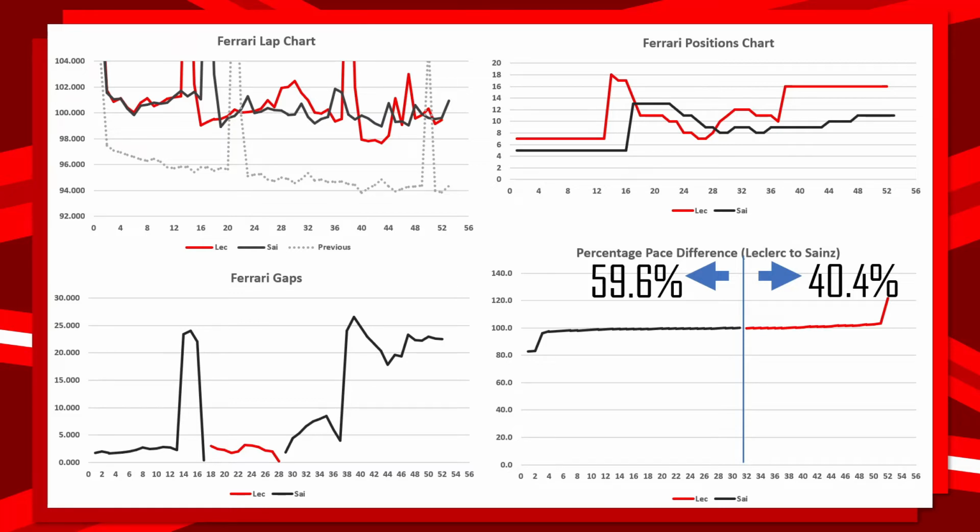But taking a look at their 2019 pace overall, it is about 2.5 to 3 seconds a lap slower, or quicker, than their 2021 pace. With their stint 1 pace again being exceptionally even, up until that first round of pit stops, which has this small little peak in the gaps chart overall.